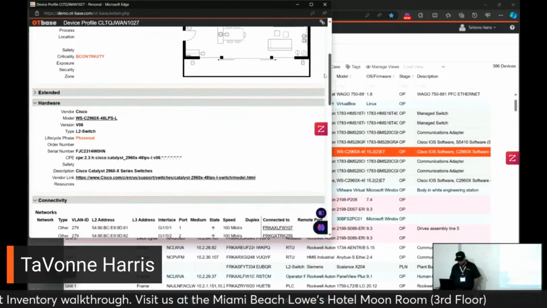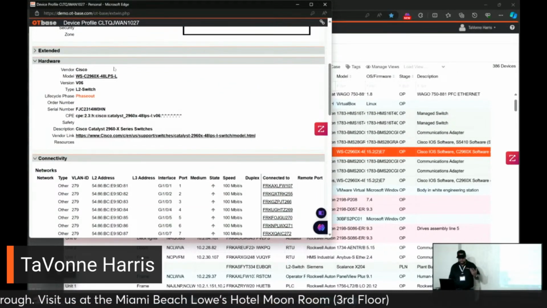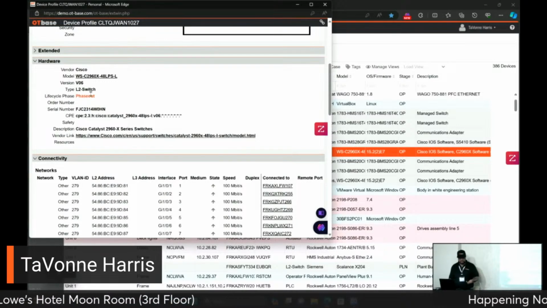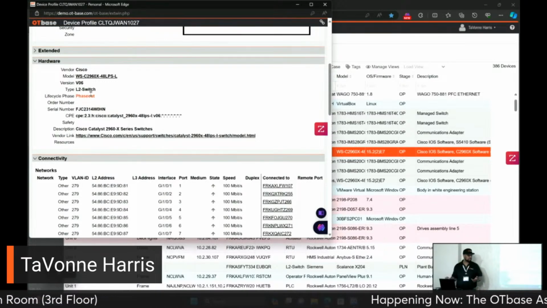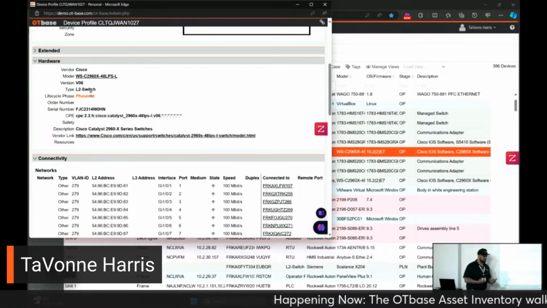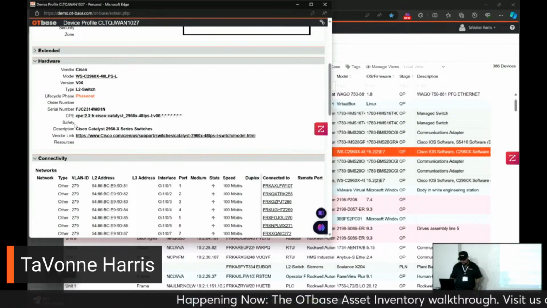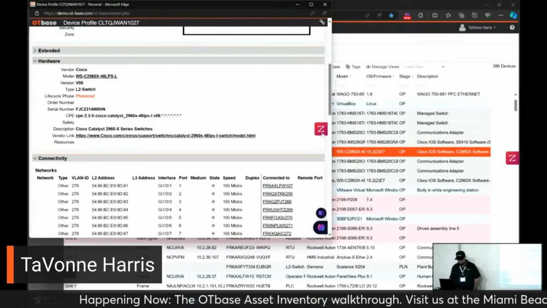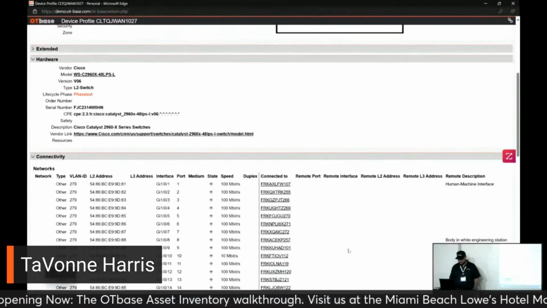Right. So here's your discovered information. You have your vendor, model, version, type, and you notice here, this device is phased out. So this ties into your obsolescence management as well. Serial number, CPE, catalog description. But in the case of a switch, you have your entire port list here.